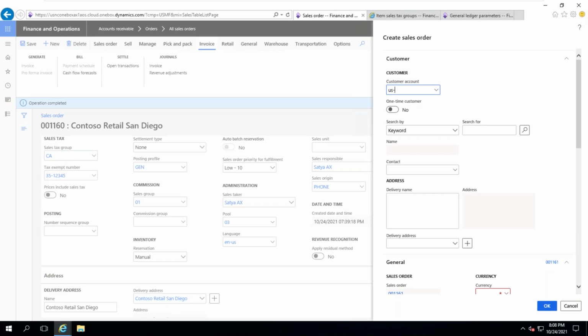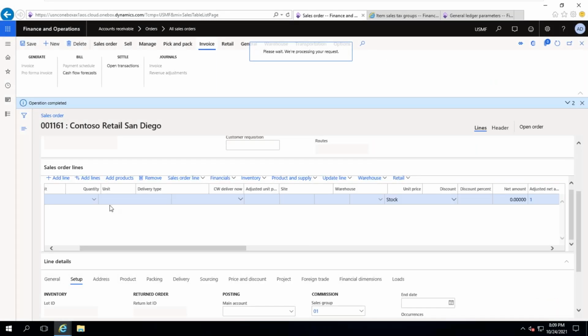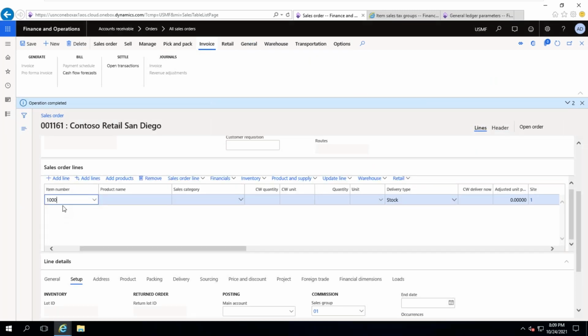Same US 001. Warehouse 11. So select the item, $1900.